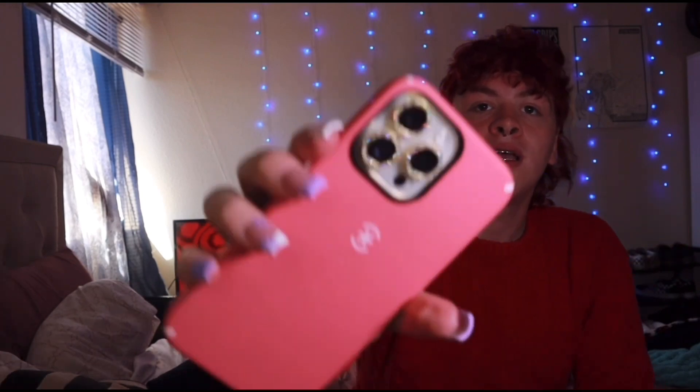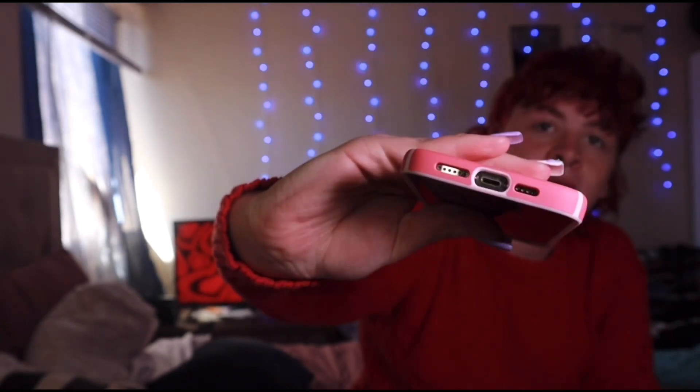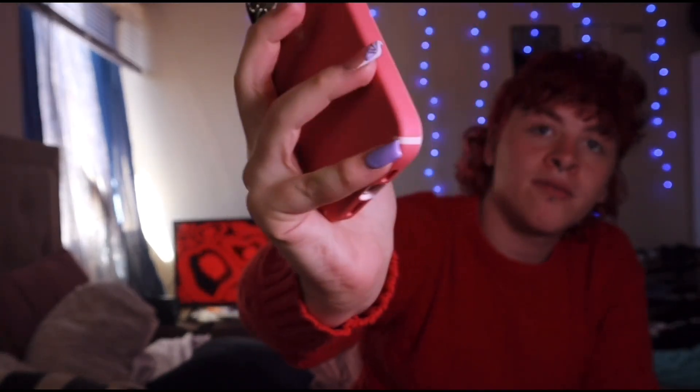I have yet to wear the marble one on my phone for a whole day. A lot of these I haven't worn very long because I just have an addiction, okay. I'm not going to get any more until I've had all of these on my phone. The last one I recently got is this pink Speck case — it's pink all around the front, on the sides, and on the bottom a little bit too. And that is all of the phone cases I currently have.